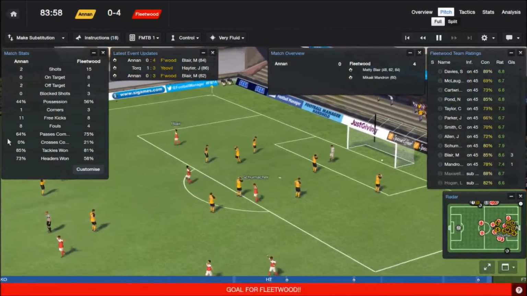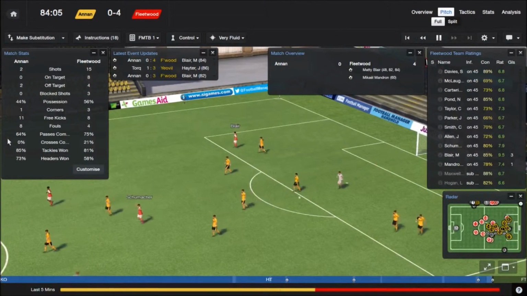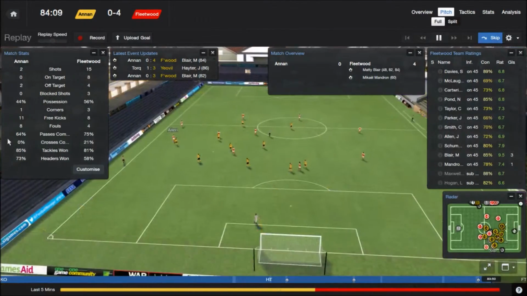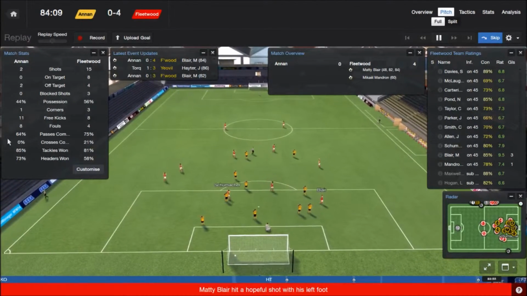Right, Allen again with a good ball to Schumacher, who's picked out Blair with a really, really good ball, and that's Matty Blair's hat-trick. And actually, I'm starting to feel a bit like I've got egg on my face, because two players I've tried to get rid of, Schumacher and Blair. Schumacher's done well there to set up that goal. He's got a 7.9 rating, and Matty Blair has scored a hat-trick and has got a 9.5 match rating. So I feel a little bit bad.